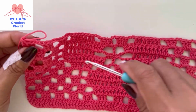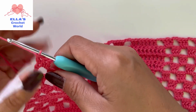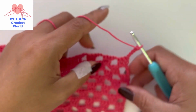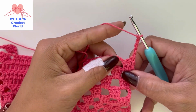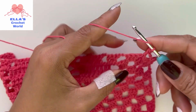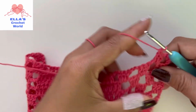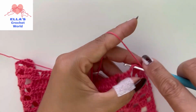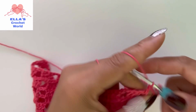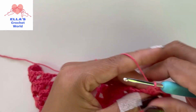Okay, so now we're going to work into our next row, chain five, and then skip this, and then work 3 double crochet into the chain space. Chain two, in the next chain space, work your cluster, which is the 3 single crochet, 3 double crochet.